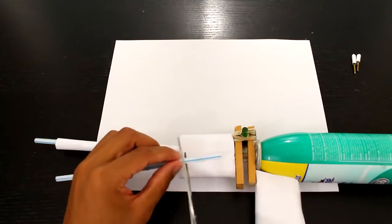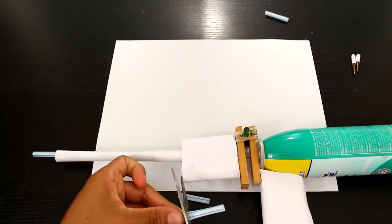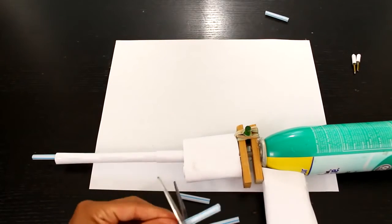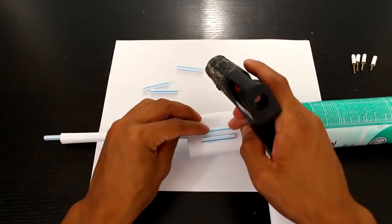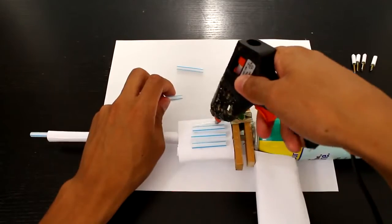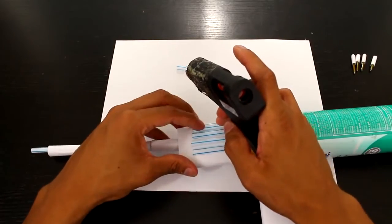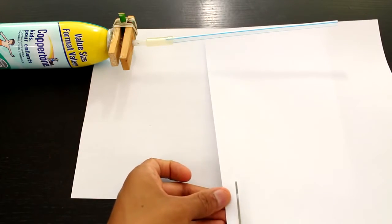Now after that's finished, we're going to make something to hold our bullets. Because the bullets fit in the straw in the front of the gun, these straws that I place on the side will also hold the bullets perfectly. Now let's get to making the bullets.